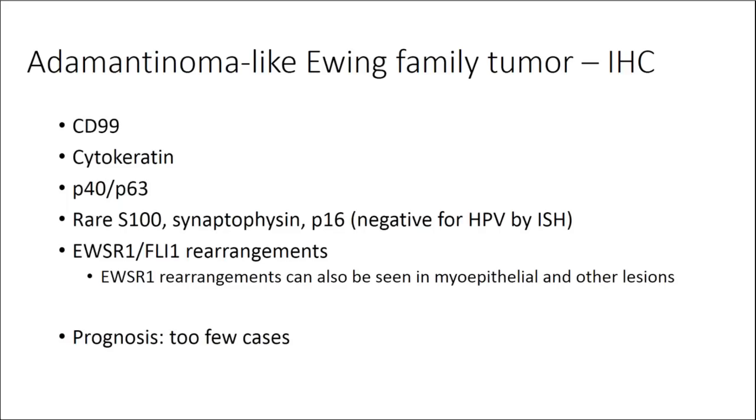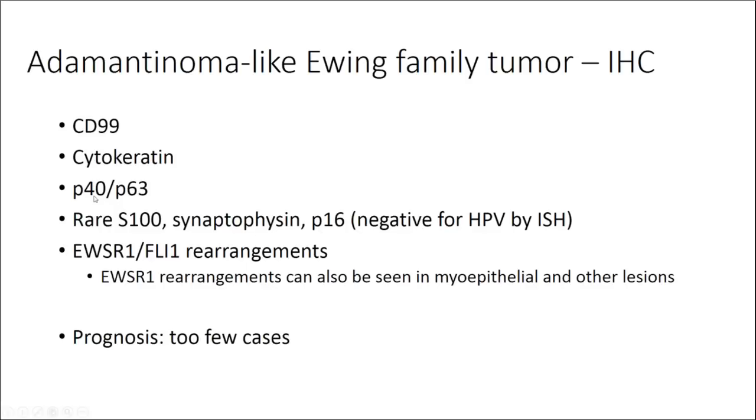So in terms of immunohistochemistry, CD99 is a good marker to consider when you're dealing with a lot of these types of sinonasal tumors. They're keratin positive, so just doing a keratin could lead you down the wrong path of just calling this a carcinoma. P40 and P63 are also strongly positive in these types of Ewing family tumor. And so again, that could lead you down to calling something a squamous cell carcinoma.